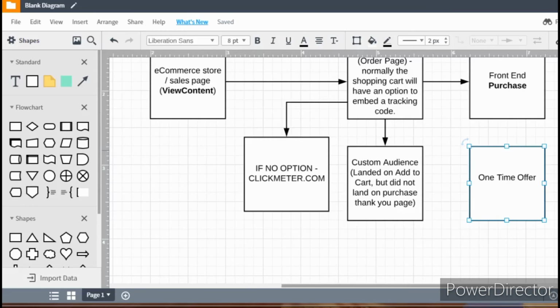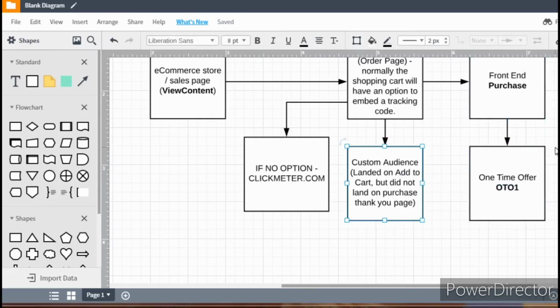But you just need to make sure that you know what that keyword is, all right? So we could name it OTO1. And if you have several funnels, you might want to name it something related to that funnel. But for the sake of simplicity, we're just going to say OTO1. And I'm going to bold that so that you know that's a standard event. So we could do that.